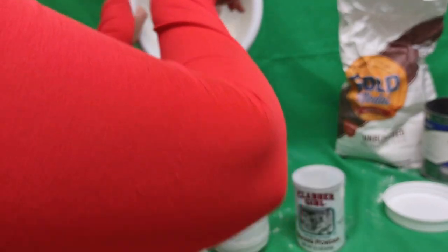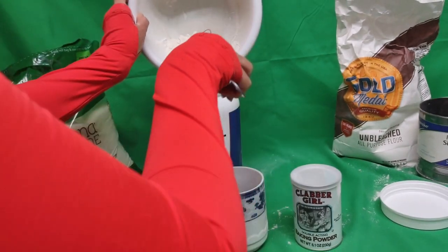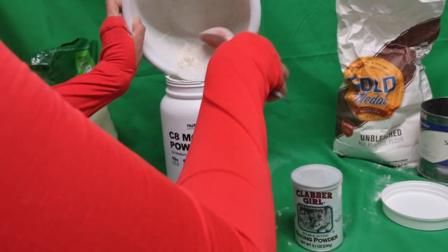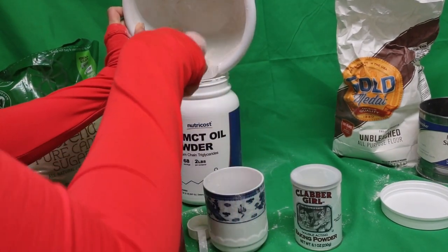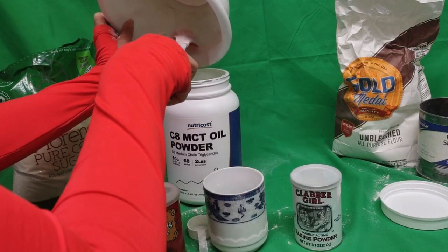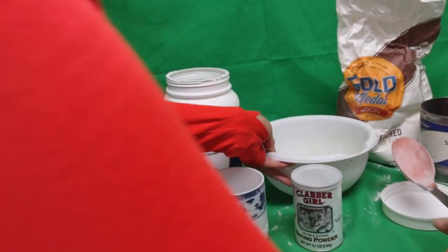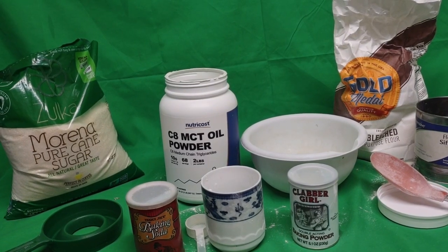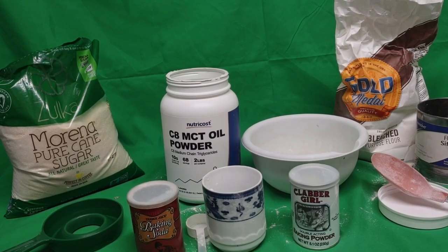I don't eat pancakes that often, but at least now it's going to be better than the store bought, because even the most reliable stores and packages have toxic stuff in it. And I'm going to show you a picture of the result from my app. I'm going to tell you what app I use to do this, okay? So I'll be right back.